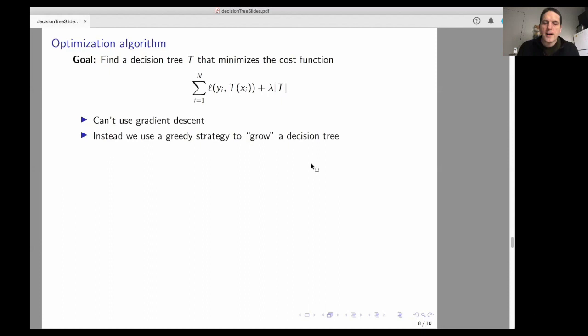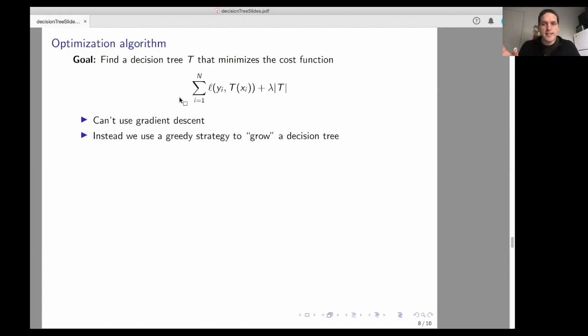So how do we go about finding a decision tree that minimizes this cost function? We can't use gradient descent. Even if we did write out a parameter vector beta that specified our decision tree, it would be unclear exactly how to write a formula for the output of our decision tree in terms of that parameter vector.